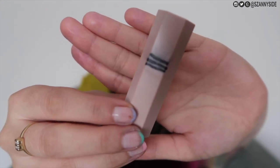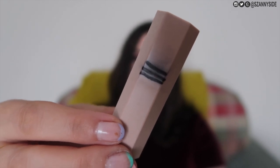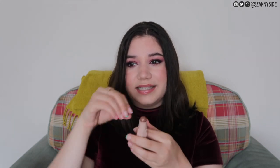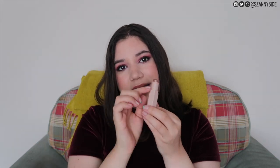I'm not even sure if you can see the progress properly, just because I don't have a thin enough pen. But when I put my product next to the previous line, there was definitely a little bit of a difference. So we'll see. I do think I can finish this by the end of the year, but obviously we'll have to see. With products that I like, if you remember when I used my Charlotte Tilbury cream bronzer stick, once I went down to a level where the product was flat, I still liked to scrape out the product that was in that bit, because with stick products they usually go quite deep into this little tunnel bit, or whatever you want to call it. I guess it's not a tunnel, but whatever that part is, because that's what keeps the product from snapping.